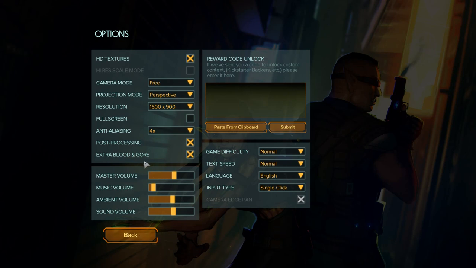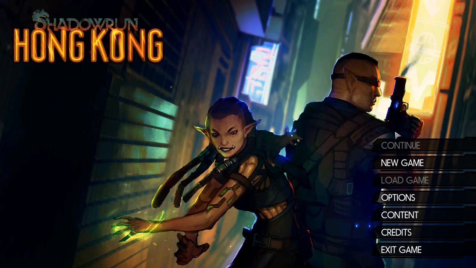That's all we've done. You can see some of the other options. We got extra blood and gore, high-res scale mode, HD textures, volume, game difficulty. I'm going to leave it on normal for now, etc. So other than that, I mean, we are going in. Here we go. Shadowrun Hong Kong.